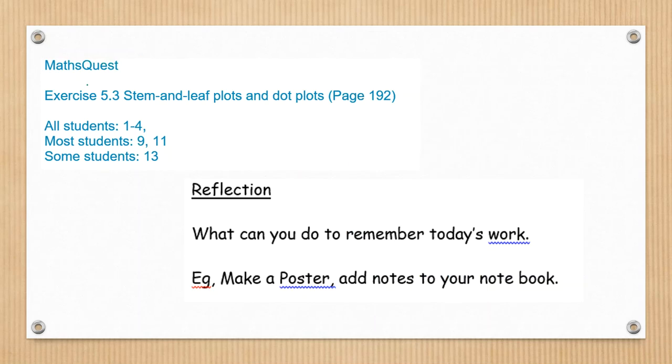Time for some questions. So exercise 5.3 in your Maths Quest textbook has good questions. Page 192. I would like everybody to be able to do questions 1 to 4. Most of you should be able to do 9 and 11, and some of you can do 13 as well.